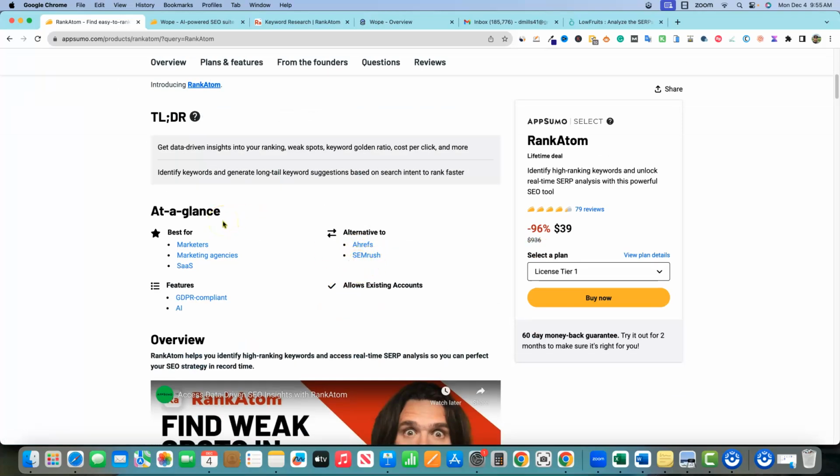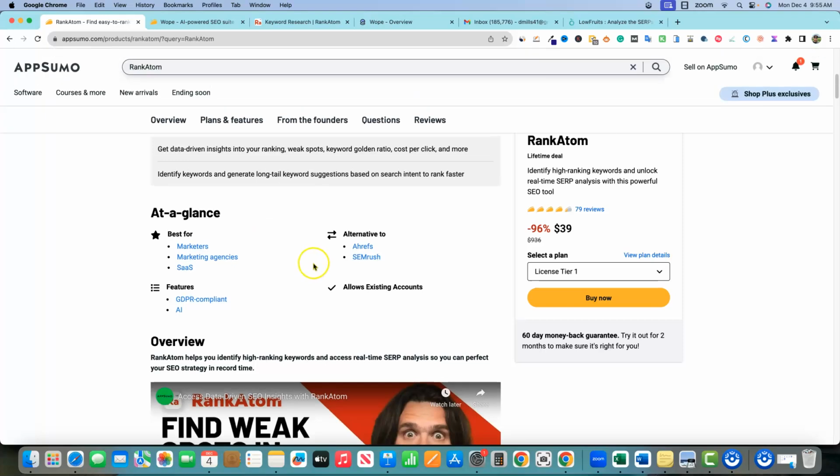It's going to go out and look for weak spots in the rankings. Sometimes if there's forums or social media sites that are ranking for a keyword, it will tell you that you have a chance to rank for those because those are somewhat weaker pages that are ranking for a keyword. But I do believe that with this last Google algorithm update, a lot of those pages like Reddit and Quora and so forth are actually stronger than they have been in the last few years. So the thought process behind this might not be quite as accurate today.